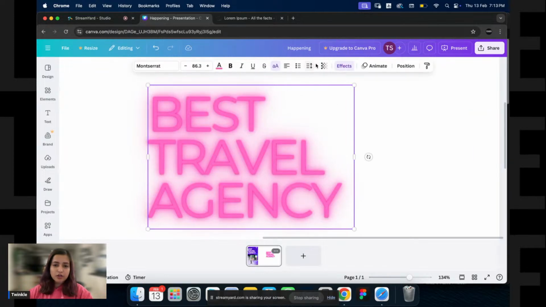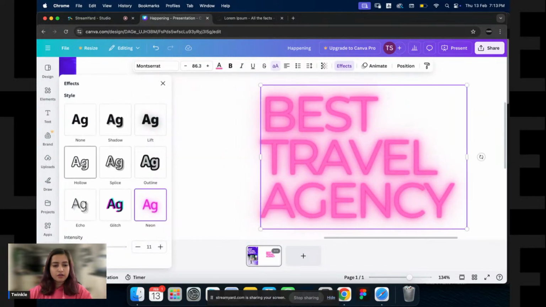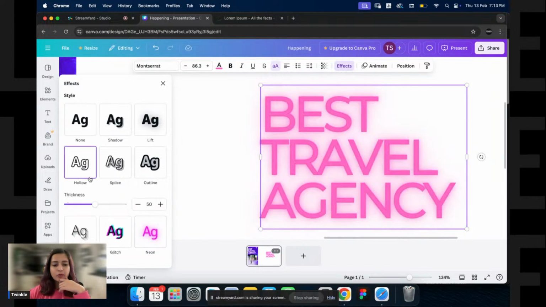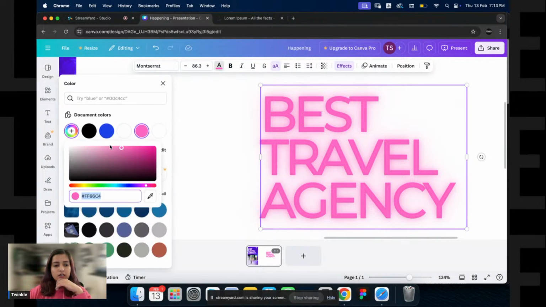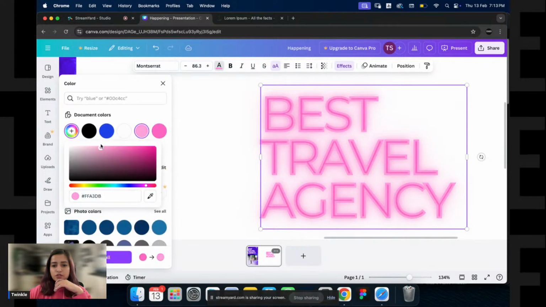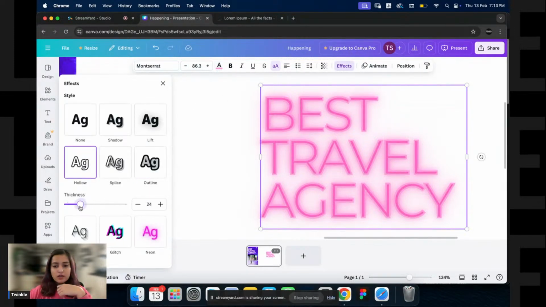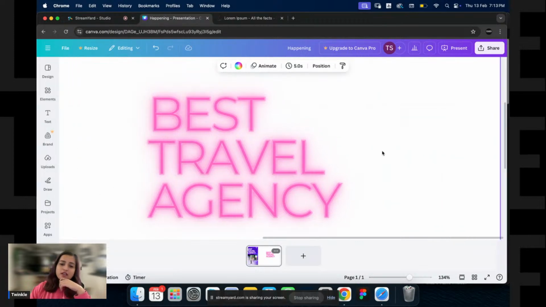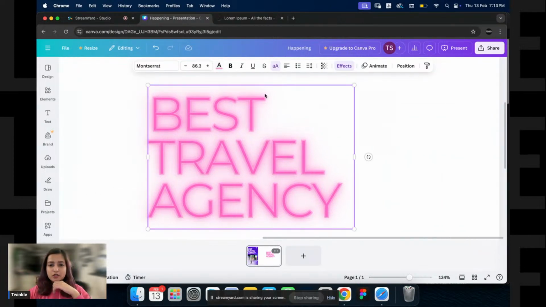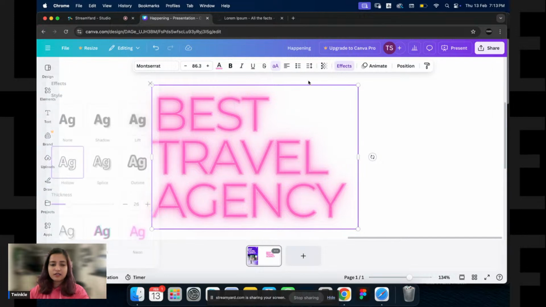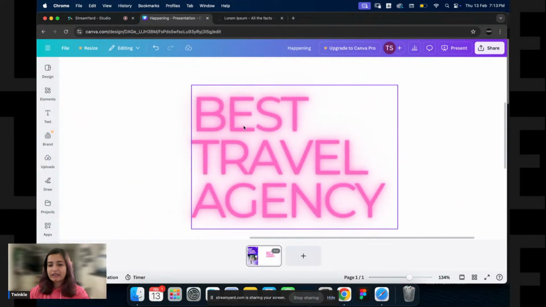Because this does not really look too neon, what I'm going to do is make it hollow, and in the color I'm going to choose maybe a lighter shade of pink. So it looks a little neon, not too much, not as drastic as I was expecting.